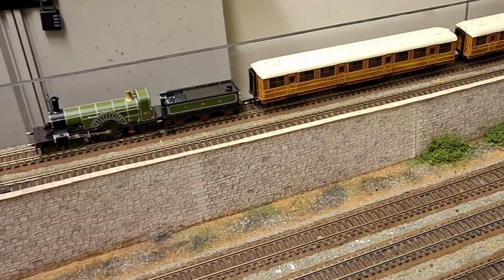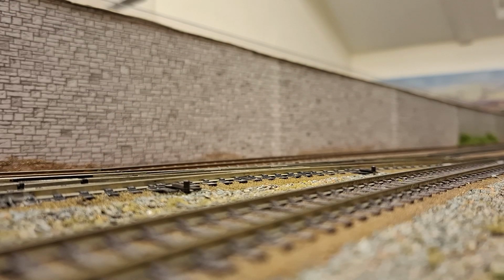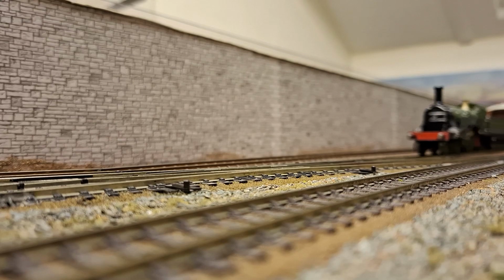Now, I should point out that the inclines here are as shallow as they can possibly be for this layout. However, if you have a layout at home with shallower gradients than I do, you may fare better results than what I did. And just to prove that she can pull all 4 of them on flat and level track, here's a shot of her doing it.